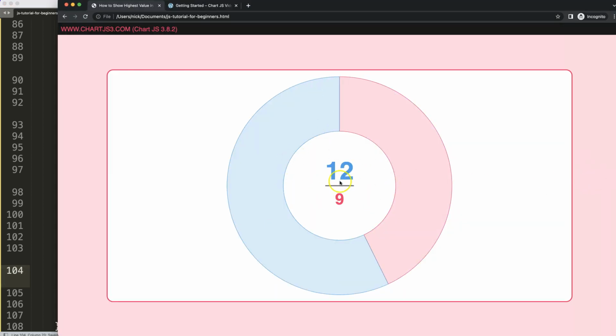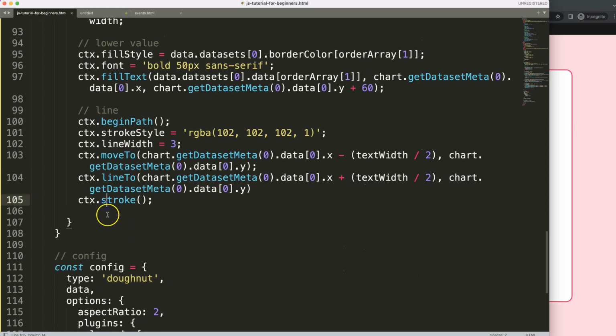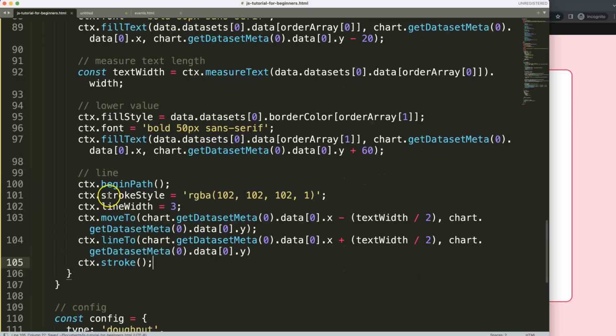Alright, so now we get this, and you might see a few pixels off, which is correct because that's how it's being calculated. Anyway, don't worry about that. So what we're going to do now is make sure that this switches, or when this is bigger, for example, if Monday would be larger in value, this number 9 should jump up, or at least the largest value should be up, and then matched with the matching color. Let's save this first.